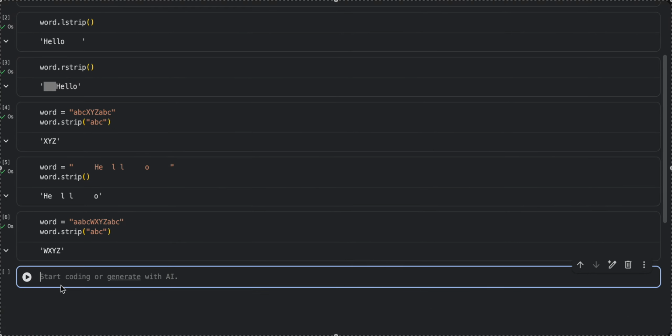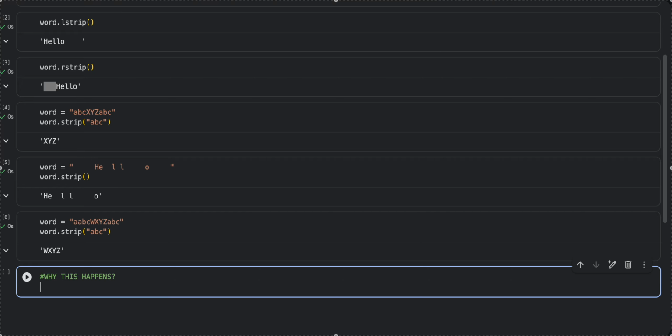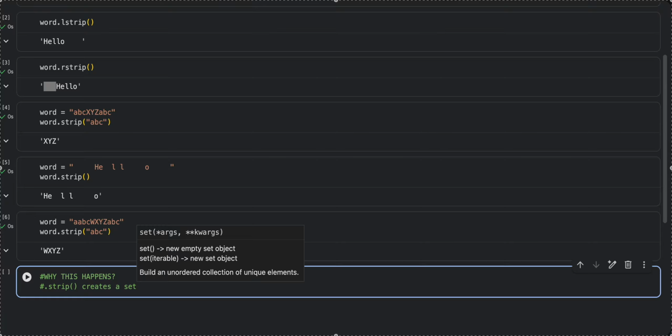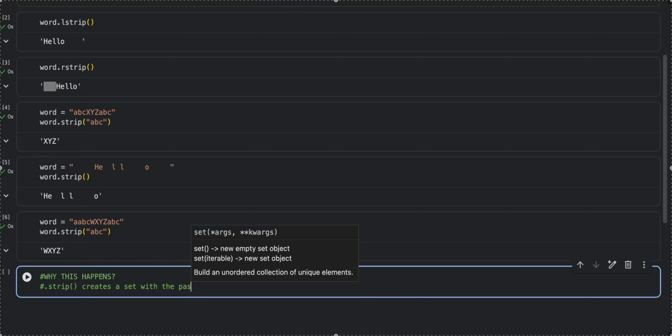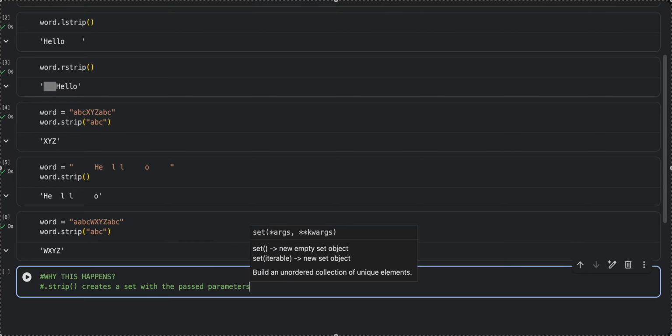Now why this happens is, when we call the strip function, what it does is it creates a set internally with the passed parameters.